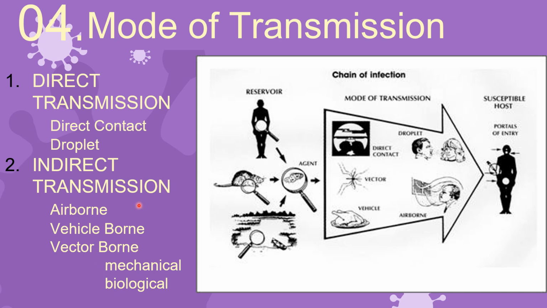So in indirect transmission naman, this refers to the transfer of an infectious agent from a reservoir to a host by suspending it into the air particles or other inanimate objects or intermediaries, which are referred to as the vectors. So, pag sinabing airborne transmission, it occurs when infectious agents are carried by dust or droplet nuclei, which are suspended in the air. So, yun yung difference ng airborne sa droplet, no? Pag airborne, the particle is still suspended in the air.